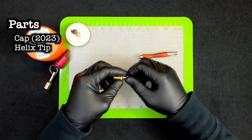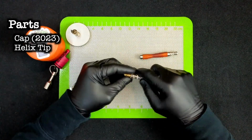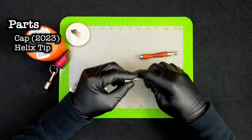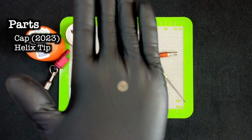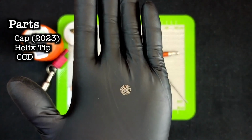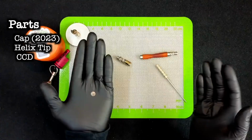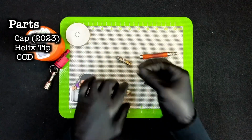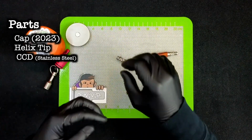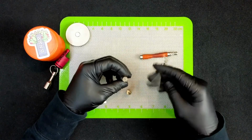But wait, have there been no changes in the tip? Upon further inspection, I discovered that with the WoodWynd comes a fun little bonus edition of a brand new CCD. It's always fun when Dynavap gives just a little bit extra when they release a new device. The other thing that I found out, the CCD is stainless steel. It does attract to a magnet. Thanks to my friend Odo, who gave me that tip to find out if it was stainless steel or not.